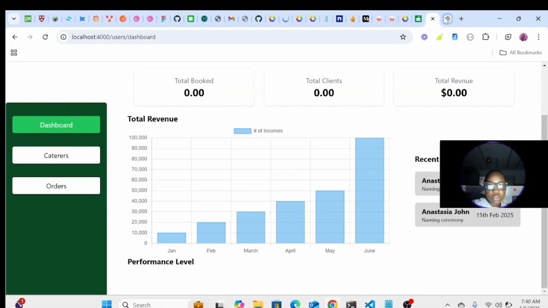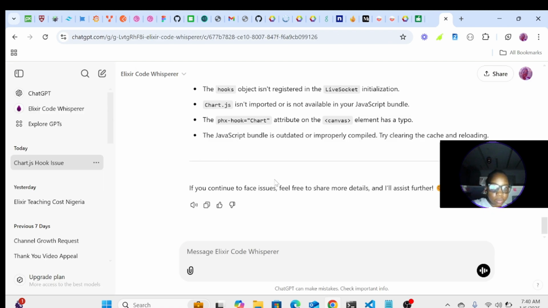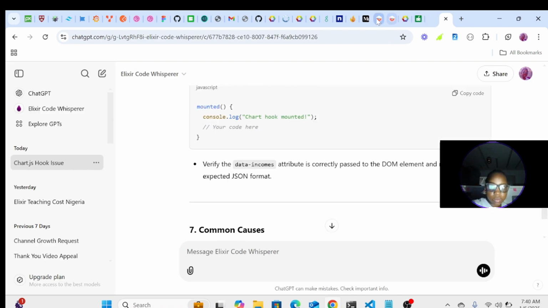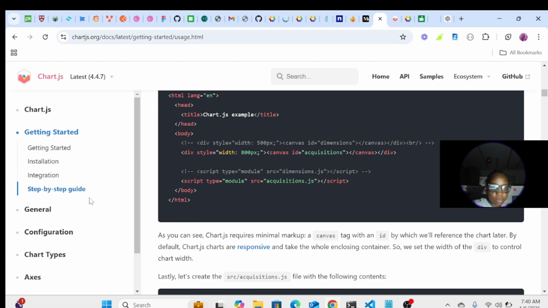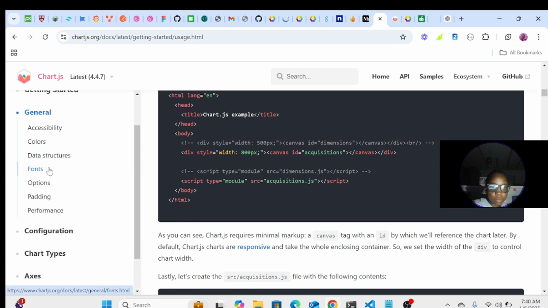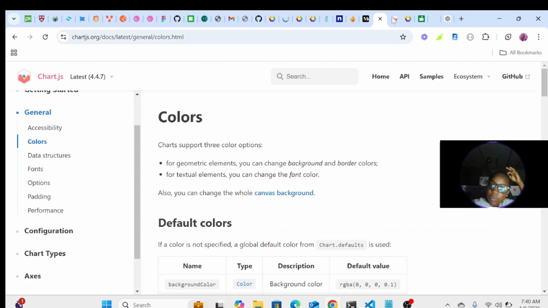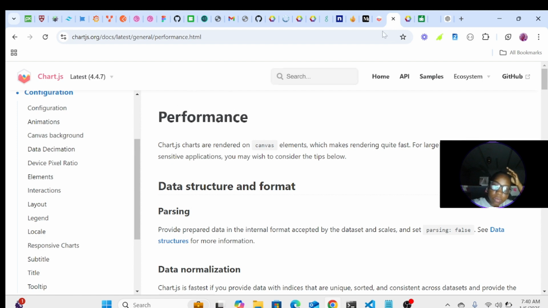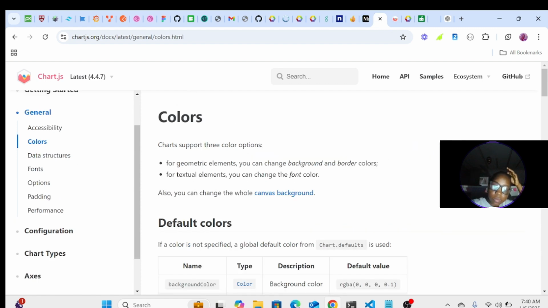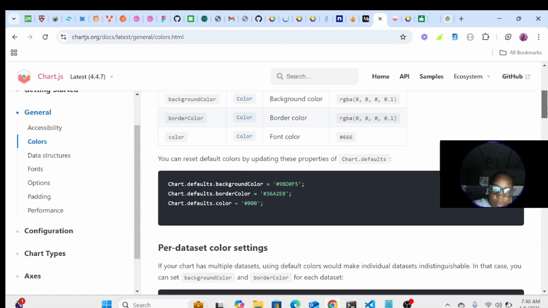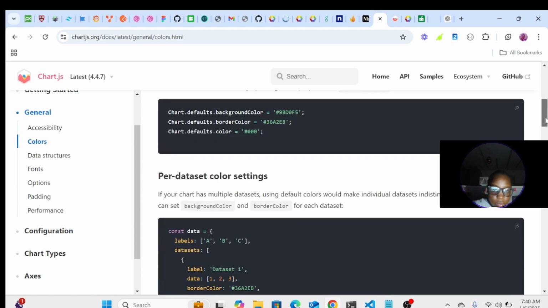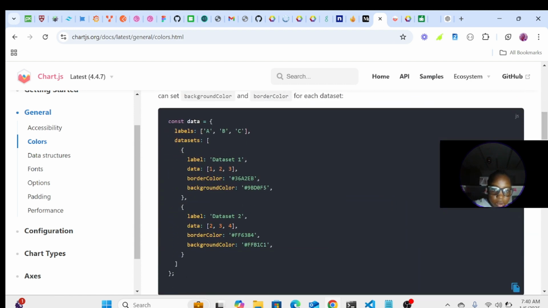So let's see how to change colors. For now we're just going to use this color. Let's see which color it gives us.